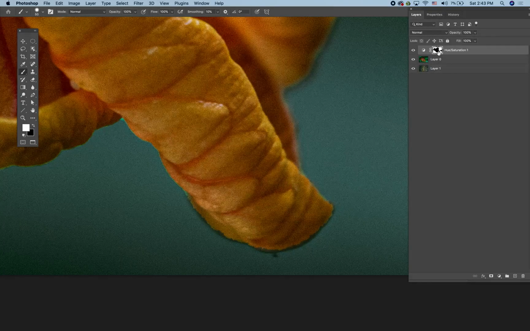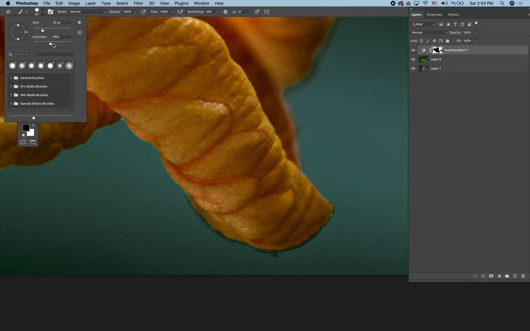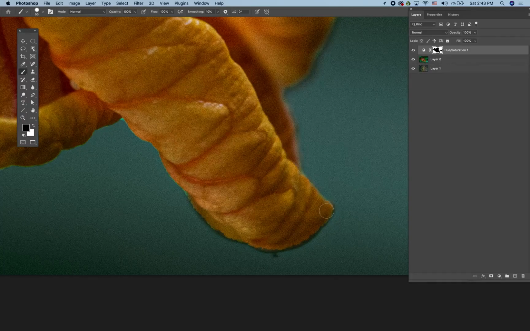Okay, so we're here. We have to now go to black because here it's sort of cutting into the image. And we want this to be just a little bit harder again because this edge is not quite as blurred as the other one. Now there's a little oddity going on here.